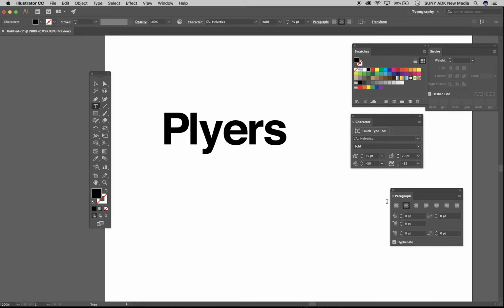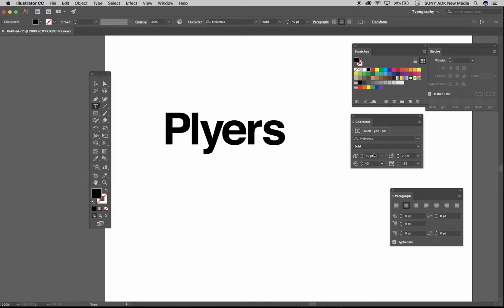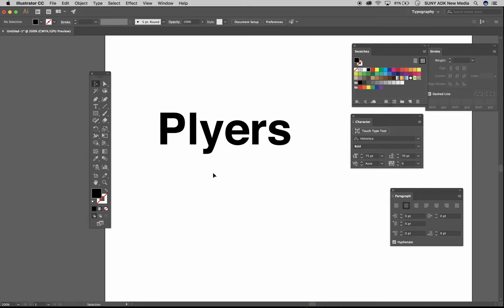So that makes life a whole lot easier, right? So in certain areas, I want to only decrease a little bit, while in others, I have to increase or decrease more. So in between this Y and this E, I might go -50. But between this R and this S, I might say -10. And there we are, right? So this way we have more control over the type in general, versus just clicking a button and hoping it works out. The other thing that I should point out in general when working with kerning and tracking, so I'm just going to go back to auto and 0 really quick, is this.